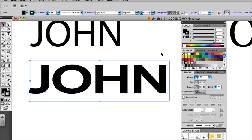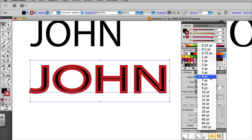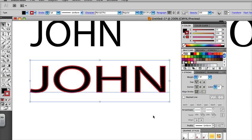That's not really something I would suggest doing very often, but that's how you could do it with just the stroke. What you would more commonly want to do, instead of having the stroke be the same color to give the impression that it's thicker, is to give the stroke a different color. Let's say the stroke is going to be this dark red color. Now this looks really goofy, so you might want to go to something like 2 point, which might not look as bad.